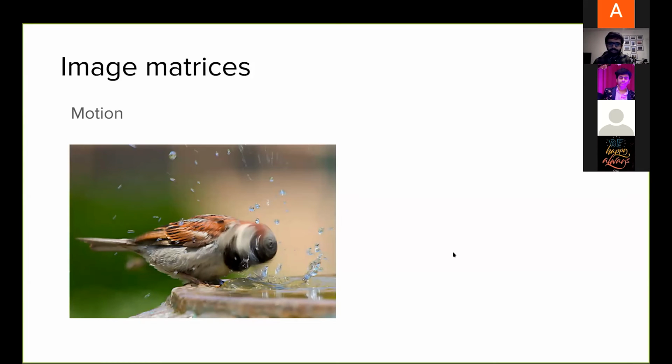And then there's motion. So we all understand what this bird is doing in this, right? It's rotating its head really fast. But how is a computer supposed to understand the rest of the body is static and it's moving its head really fast? What is the motion of the head? So we understand it's a circular motion, it's rotating about its neck. But what is a computer supposed to understand from this? It's a pretty random image for a computer because it's seeing these pixels and it has never seen them before. So I think the computer will think that the bird is like this only. Yeah, exactly. So if I give it a lot of images and say that these are all birds, then it would think this is what a bird looks like, and it would never understand that it has a beak. That's correct.